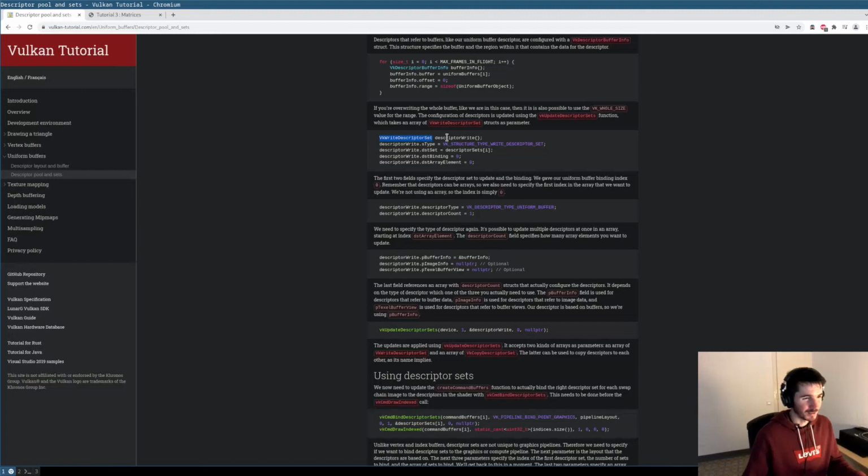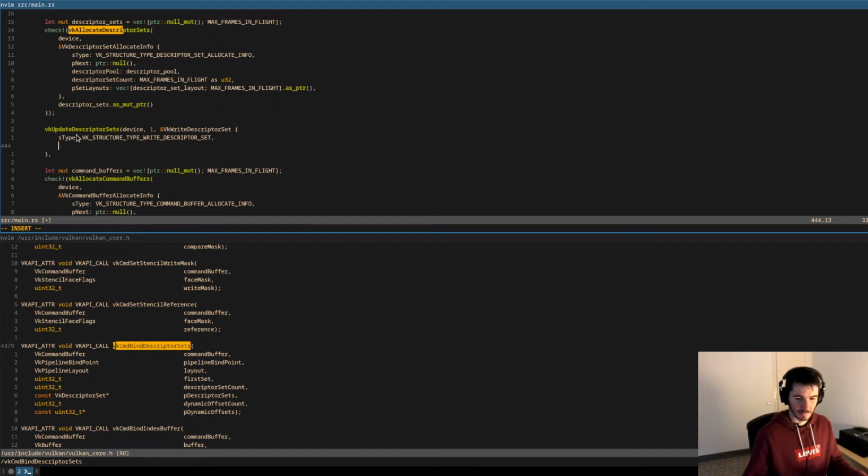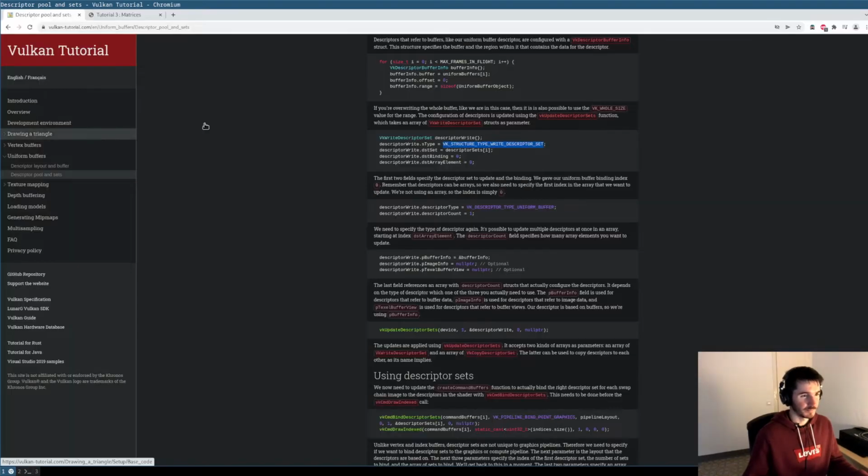So for this descriptor set, we need a descriptor write. We need the S type, the destination set.